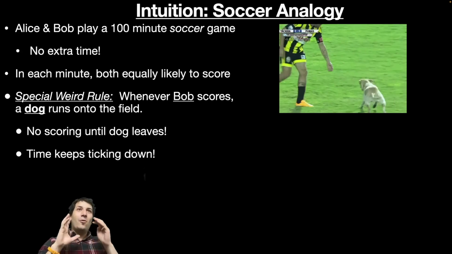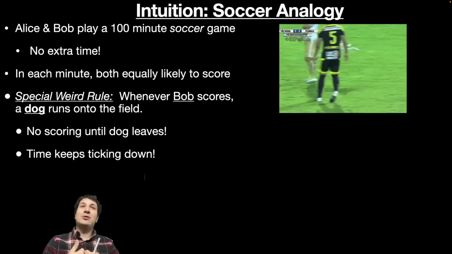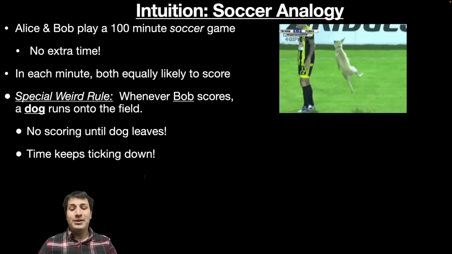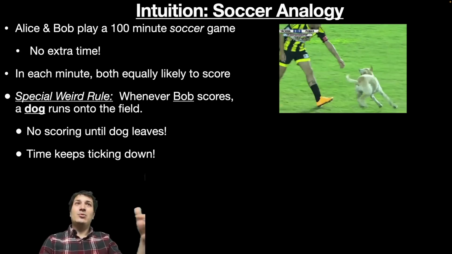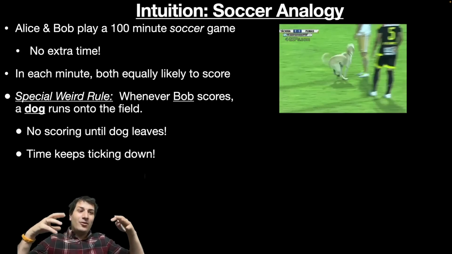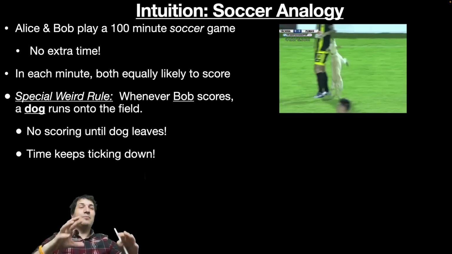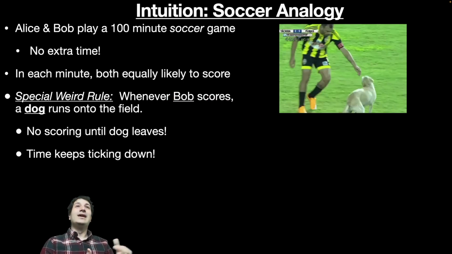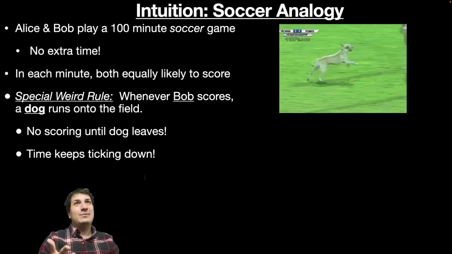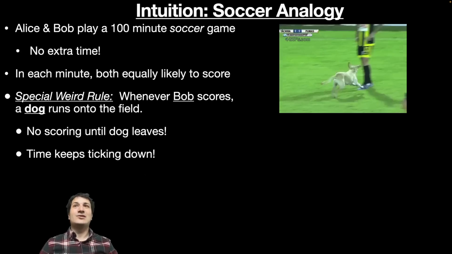They don't only waste time when Bob is winning. Sometimes they waste time when Bob is losing and would like to not waste time, but they waste time whenever Bob scores. And when Bob scores, they're more likely to be winning the game. So it's sort of like a very small advantage given by wasting time that is more likely to be time when you are winning the game. And when you're winning the game, you want to waste as much time as possible so that the other team doesn't have a chance to catch up.